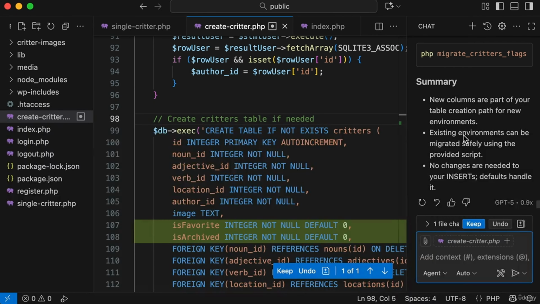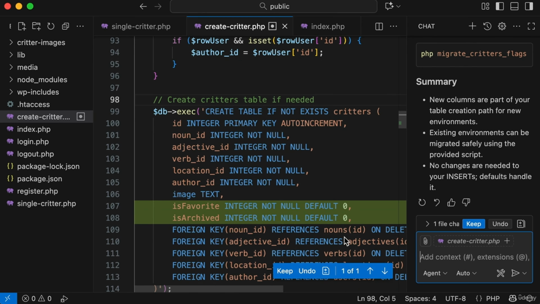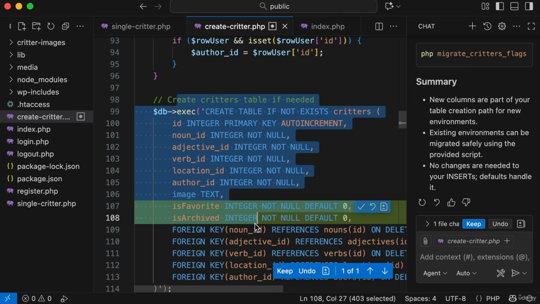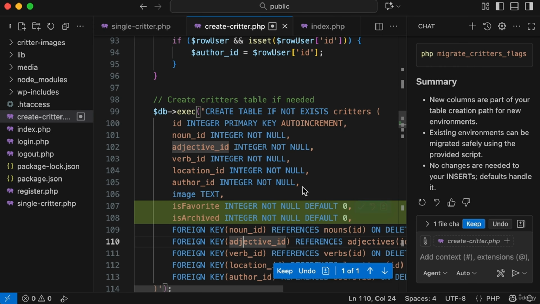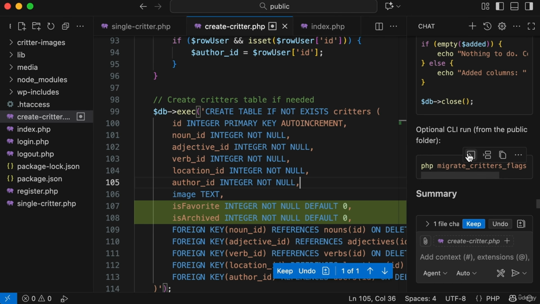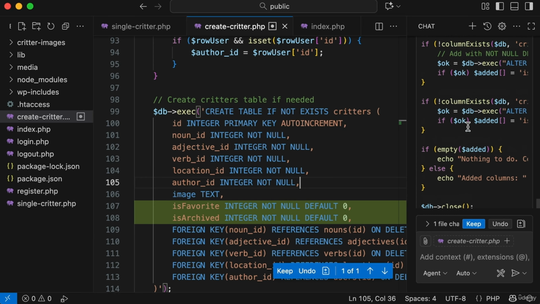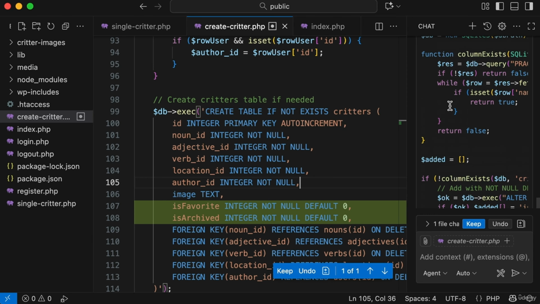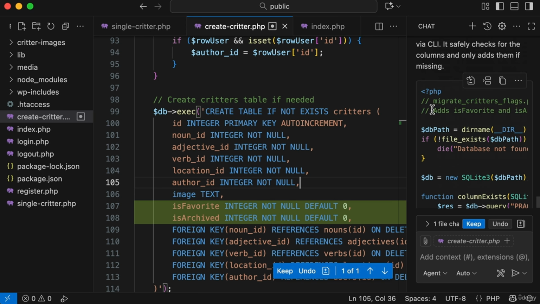Looks like my agent finished. So this looks good for the changes in create critter, but this code is only going to run if the critters table doesn't already exist, like if you were starting from scratch. In our case, in order to actually add those columns to the database, since we don't want to delete that table, if I scroll up, the agent, yes, it should give you a bit of code. And so I'm just going to copy this PHP code into my clipboard. When you hover over it, there should be different options, and this option should copy it into your clipboard.